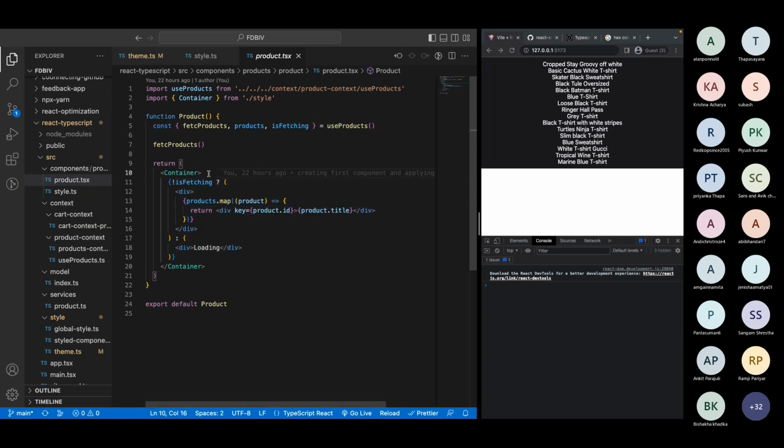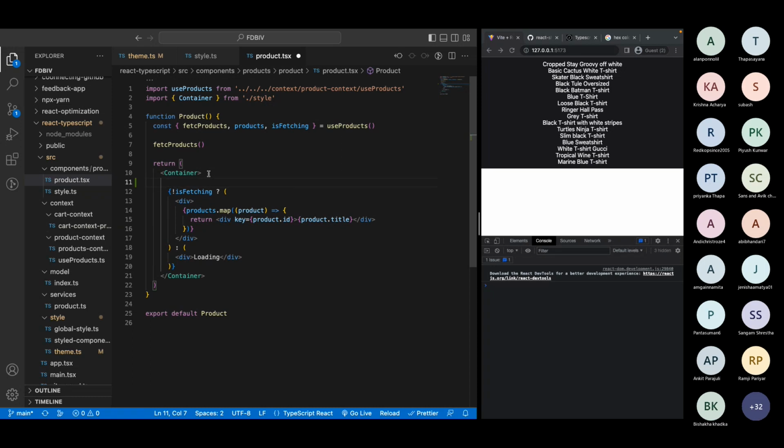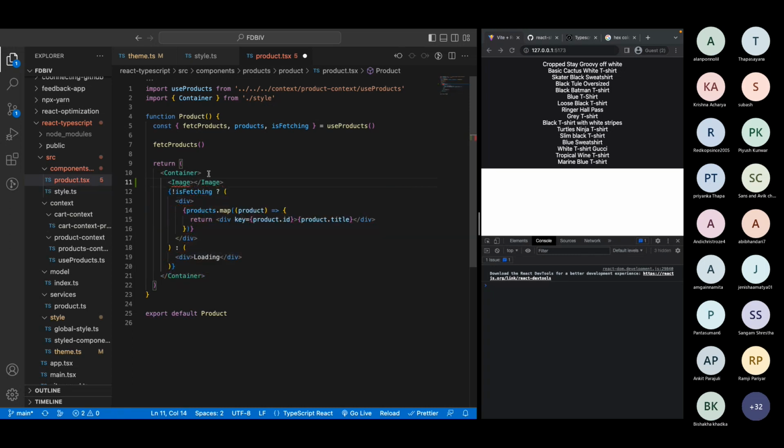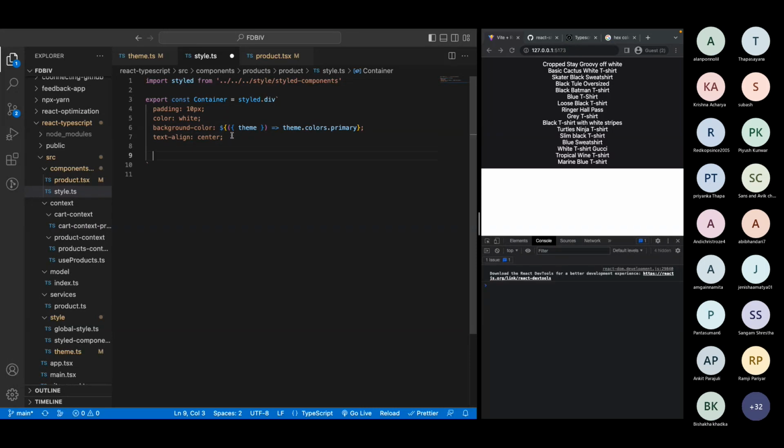So you can have another tag here as well, like let's say that you have an image here. You cannot write such kind of syntax; you need to write img, right? But we can make this image a component from styled components as well, right? This is inside container, right? This is nested. So image is inside container. Now what we can do is write image here. But we don't have that image component available anywhere.